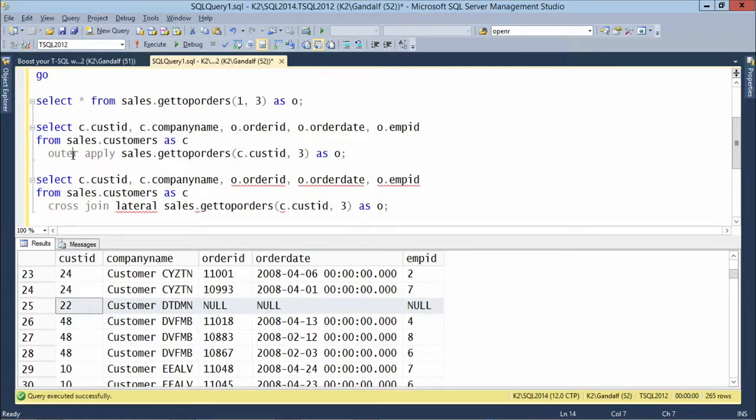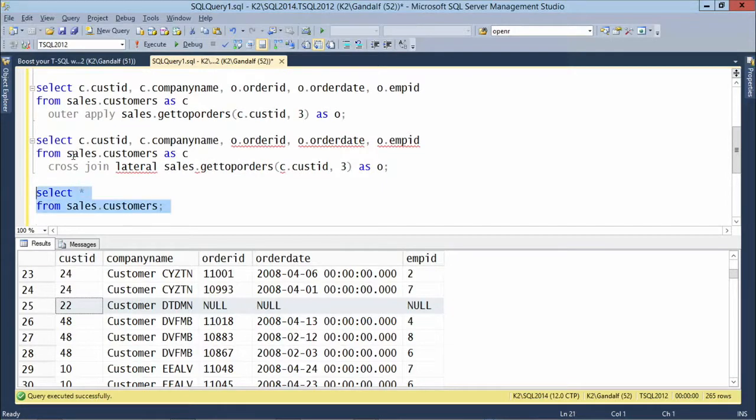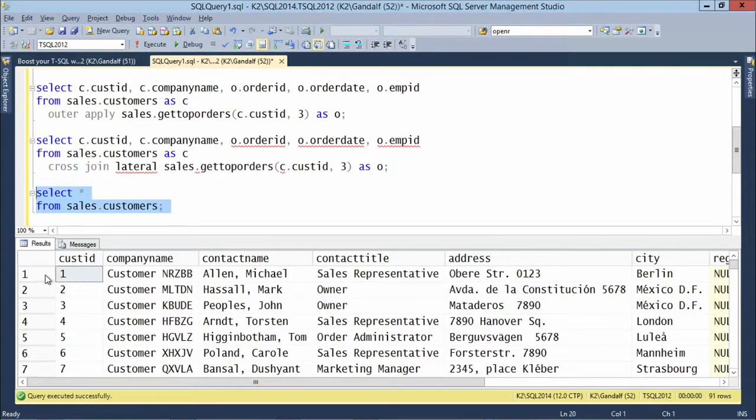Because the typical case would be just you pass, like here in this example, a customer ID, the column as reference. Yeah, so maybe an easy way to try and visualize this is if I look at the customers table, to try and relate it to a cross join, I'll pick one customer, then I'll go invoke the function. For that customer I'll get, let's say, 3 rows, and then it's as if I'm doing a cross join between this one row from customers and then all the 3. Yeah. So from this perspective, it's actually more similar to a cross join.